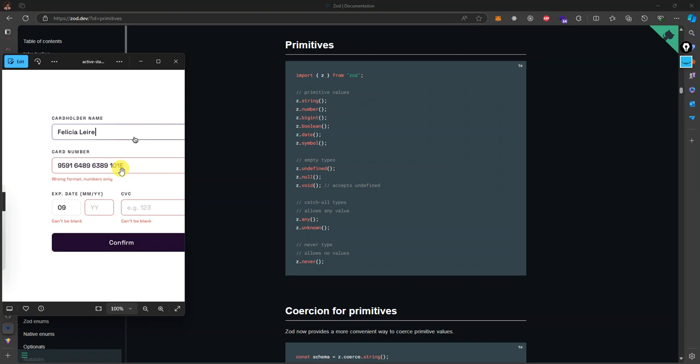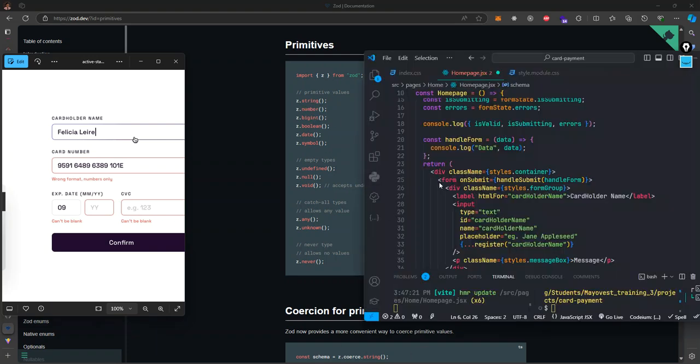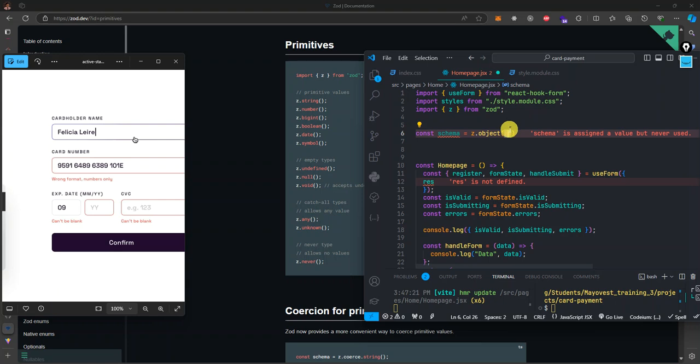So we can use this to say that we want our card number to be z.number, and at the same time we want it to be of a particular length and so forth. And you give the error message that you want, and that's what this schema is all about. This is where you define all those errors. And where is z coming from? Z is coming from Zod. That's why we installed the resolver.